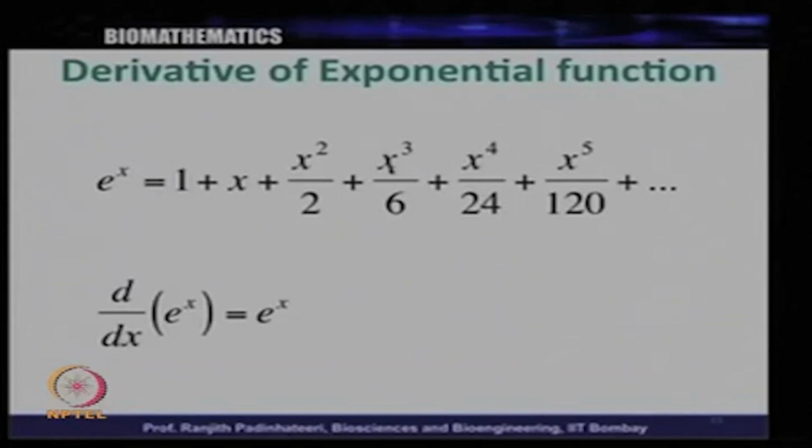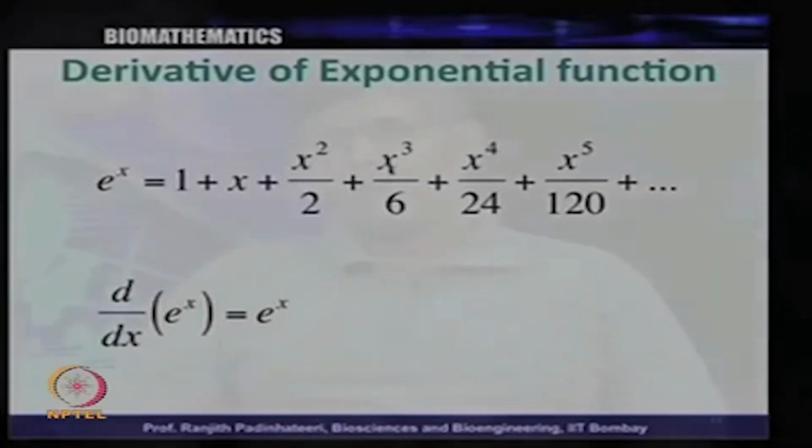Why I am reaching e power x is that it is important. If we want to calculate derivatives of functions in biology, like growth processes or decay processes, many of these processes are represented by exponential functions, and one should understand this exponential function. We saw 2 power x as an example of bacterial growth, and 10 power x related to log. Many of these functions are very much used in biology, and if you want to calculate some physical quantities from them, one should understand how to calculate the slope of these functions. So, that is why I am reaching e power x.